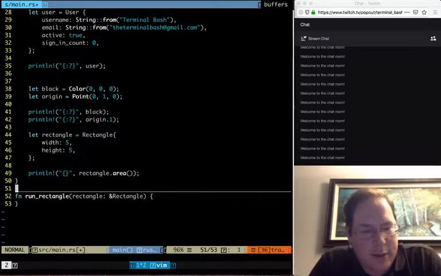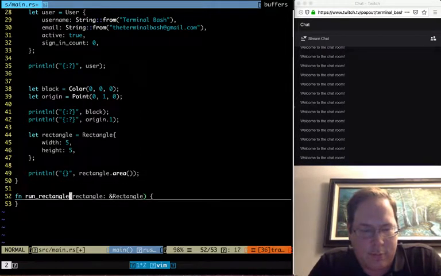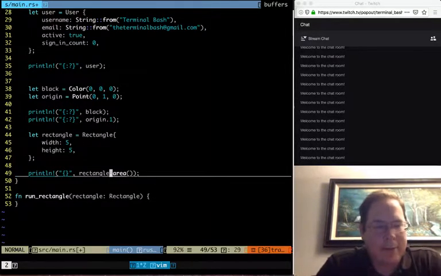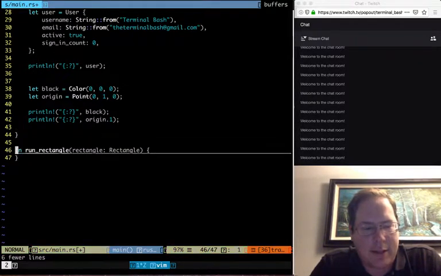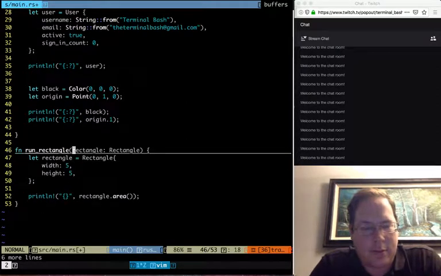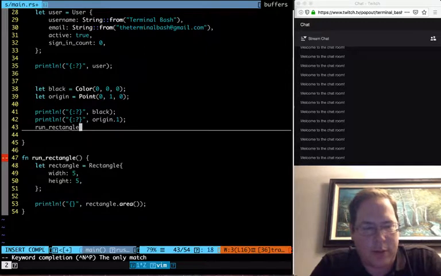And then that's it. And then we print it. So we could lose ownership. Why don't we do that? Let's lose ownership. And hell, we don't even need to pass anything in, right? We just define it in there, and then we just call run_rectangle.